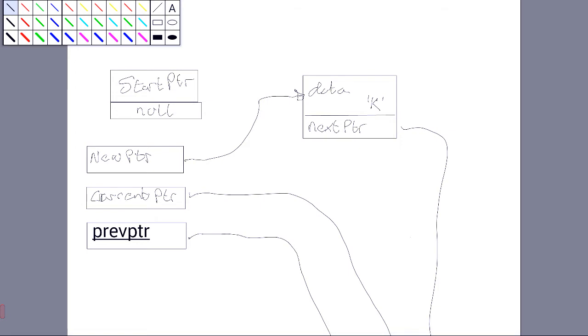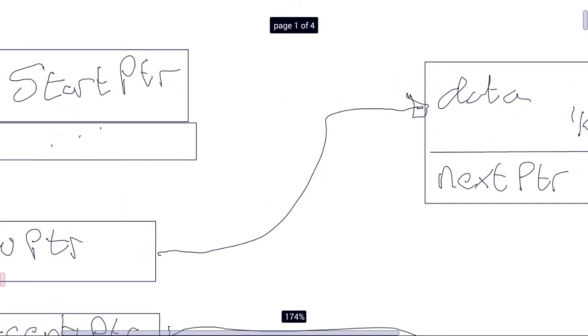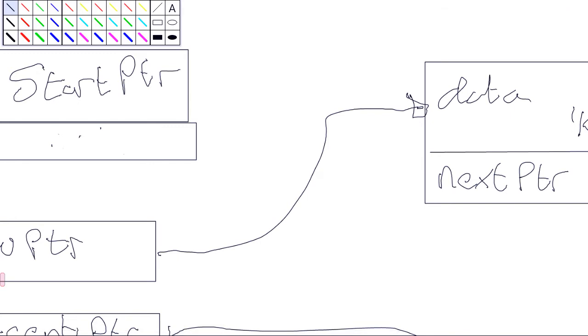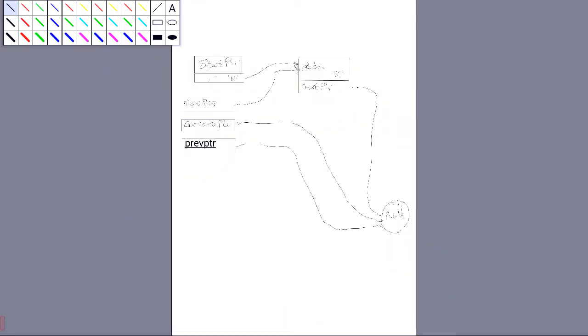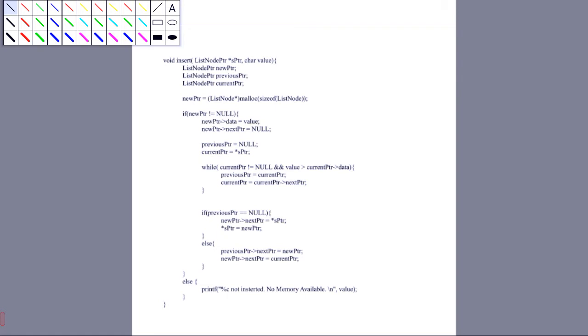So start pointer. We want to remove what's in that, and we want to give it what new pointer is pointing at, which is effectively that. So I'm going to do that by just going to delete this. And what I'm going to do is write in data k here, just to remind us that it's k we're pointing at the moment, because it's given whatever's in that. So it now points to there. At that point, we're finished the insert function, and we leave it, and we would go back to main again. Okay, so that's us done.